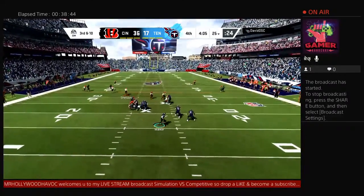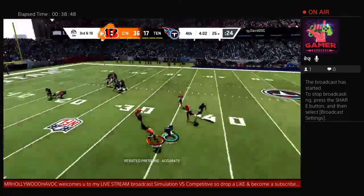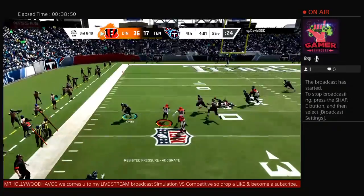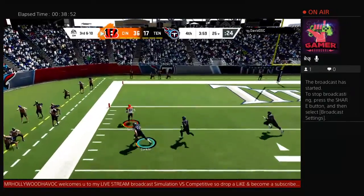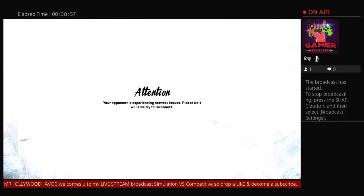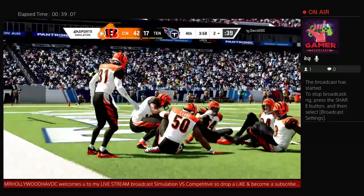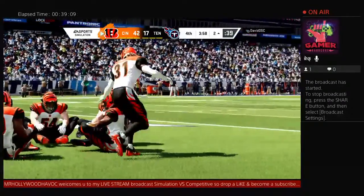Walker now off the play fake. Sliding out of the pocket. This time for Smith, and it's intercepted. Picked off near the 34. And he will score. Touchdown, Cincinnati. Let's go. And that one will pretty much erase any hopes of a fourth quarter comeback. With emphasis, interception, return for touchdown. Door closed.